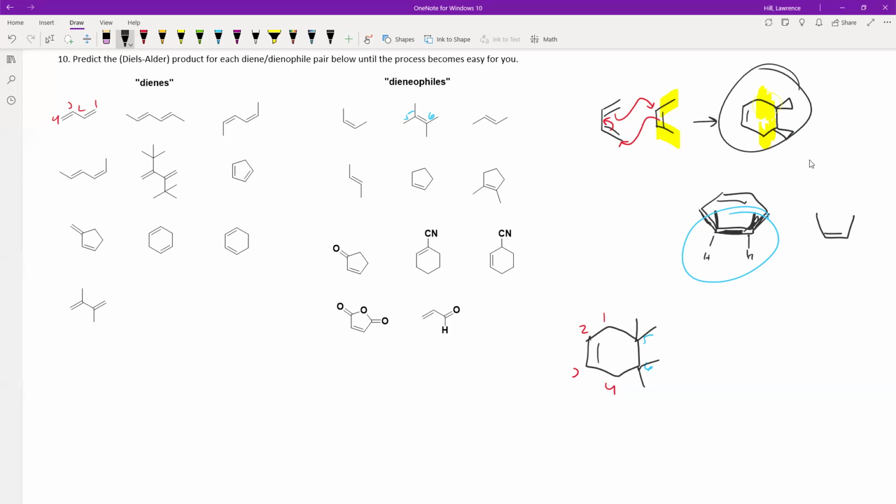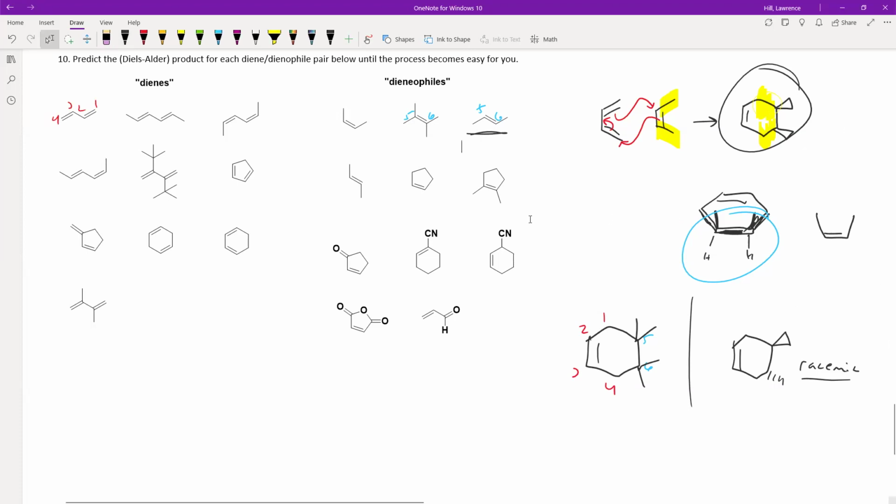All right. What if you have the trans situation here? If we're talking about this being carbons 5 and 6, in that case, we form our ring. One methyl group will be up, the other will be down, for the same reason that both were up here. Now, this is a chiral compound, so it's going to be a racemic mixture. We get equal amounts of both enantiomers for this one. And so that's really it. You just want to keep working through these until they're easy for you.